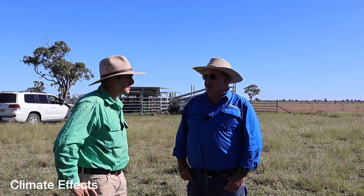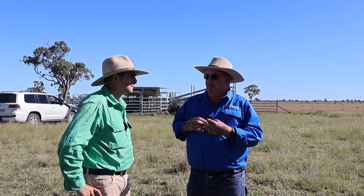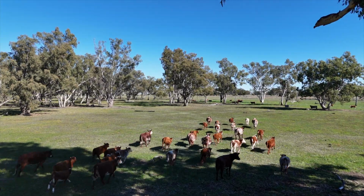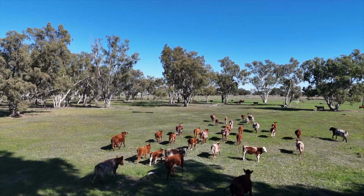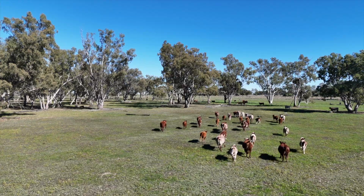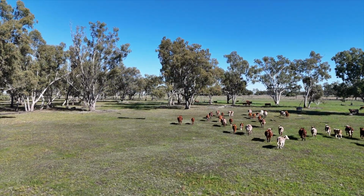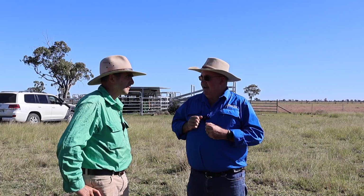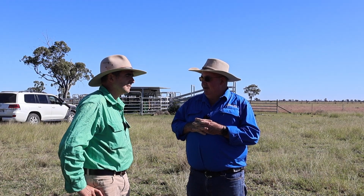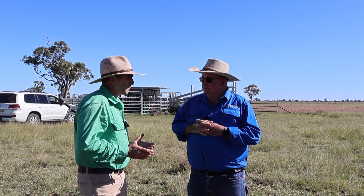Look, a lot of it comes down to rainfall. Sometimes if you've had a dry spell and a lot of numbers of sheep and cattle on the market, and then there'll be a forecast of good rain, you'll see the market go up on the forecast. Yep. The forecast will make the market go up. Sometimes it won't go any higher if it does rain, but just a forecast of rain gives hope to people and encourages people to get out there, possibly stop selling what they were going to sell, or even start buying, which pushes the market up. So once again, it's human psychology pushing the market around, isn't it?